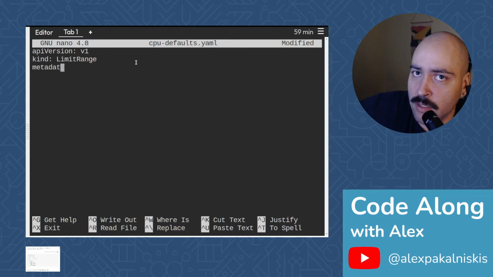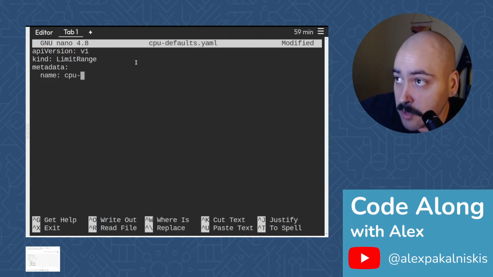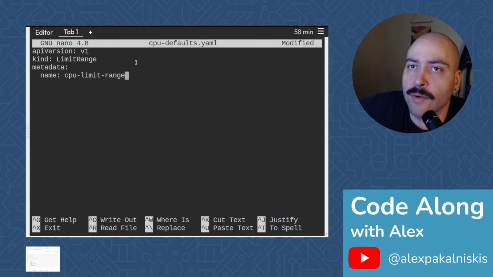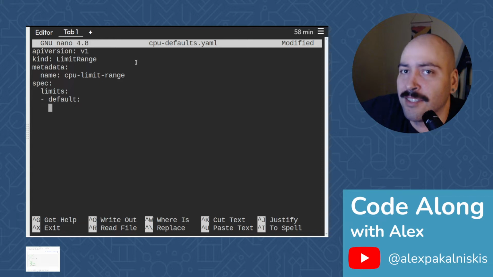Metadata. This will have a nested field called name, and we'll set the value to cpu-limit-range. Next, we'll declare a field called spec. It'll have a subfield called limits. That'll have a subfield called default with yet another subfield called cpu with the value of 1.